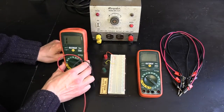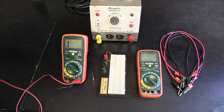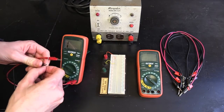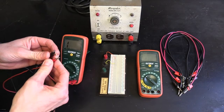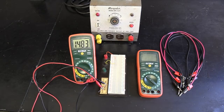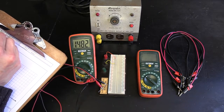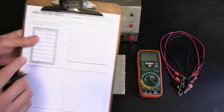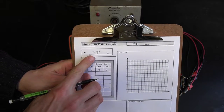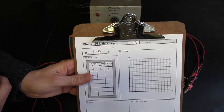So then what I'll do now is just clip these 2 ends of these wires to the ends of the resistor, and it will tell me the resistance of this resistor. So there we are. It's about 1,483 ohms. So I will write that into my data sheet in the appropriate spot right here. Once again, you're going to go into the sheet in the Google Stream to get your own resistance value assigned to you for this experiment.